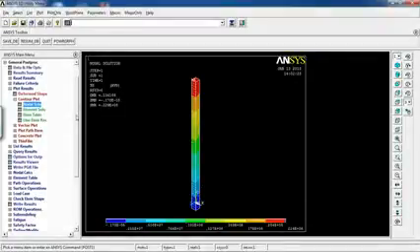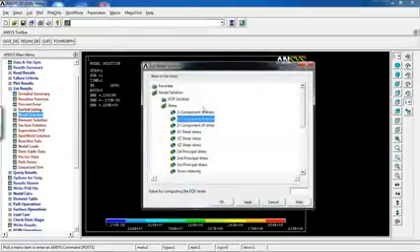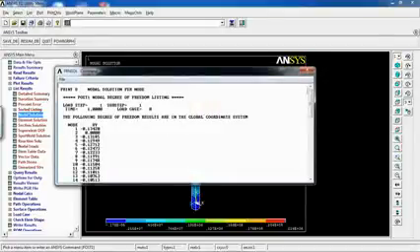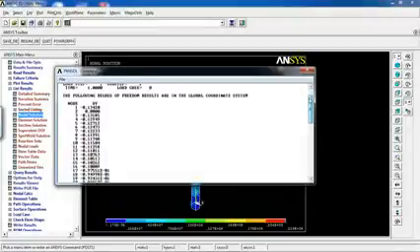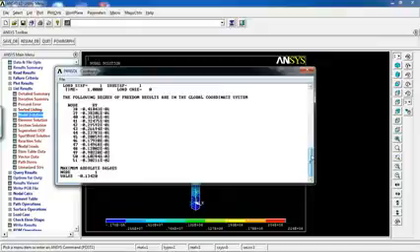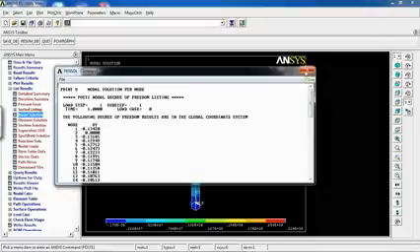But before concluding this lesson, let's go to list results again, nodal solution, and see displacement in y direction. So again, displacements for each of the nodes in y direction are shown to me, and I have 51 nodes, so I get 51 values that I can use to plot this in Excel.